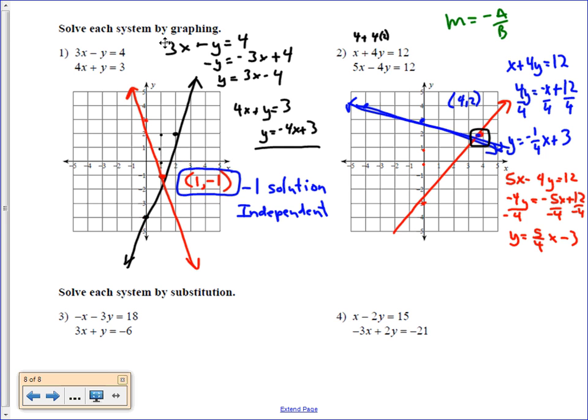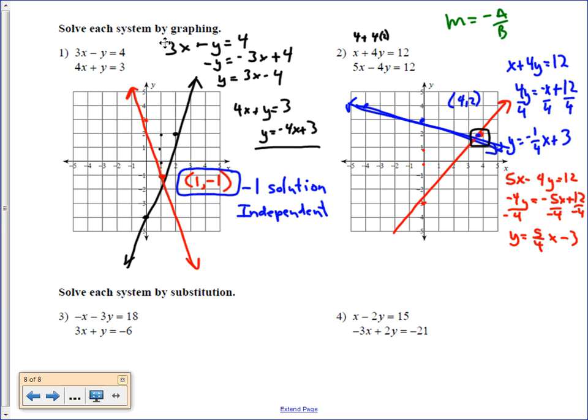I was looking around at some of your work from earlier, and I noticed somebody, I can't remember who it was, they had these graphed and they did two straight lines right here and they graphed way out there and they didn't intersect. Okay? Because they did positive 1/4 by accident right there, and so you couldn't tell where the lines crossed. That's what substitution is for. Sometimes it makes sense to graph a problem because it's nice, neat, and perfect on one of the, anybody know what those are called?